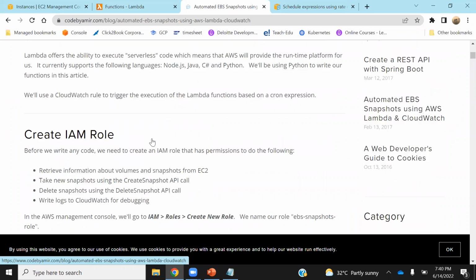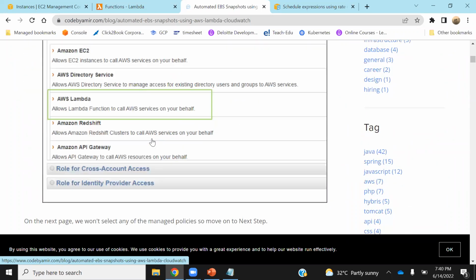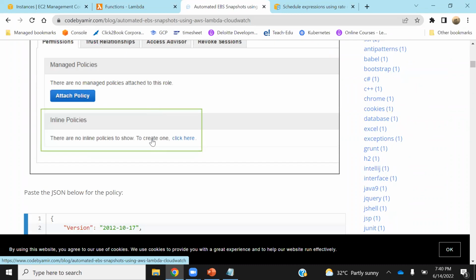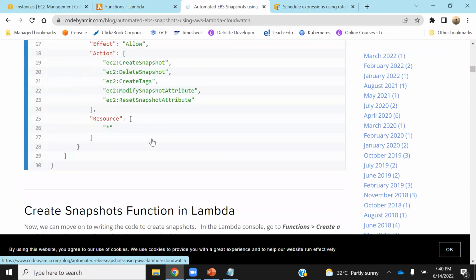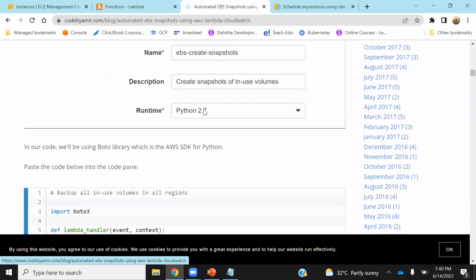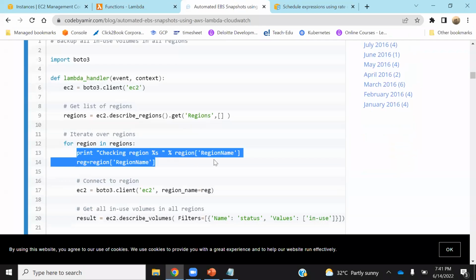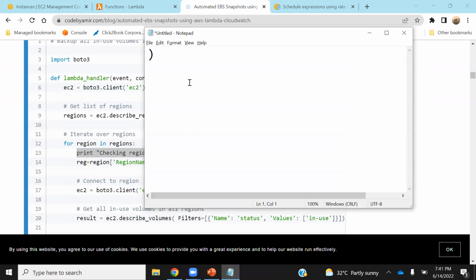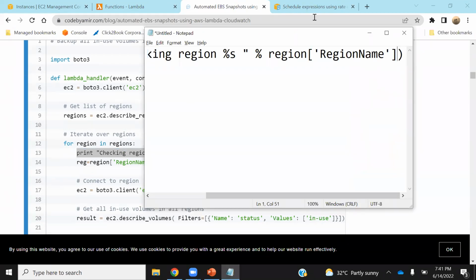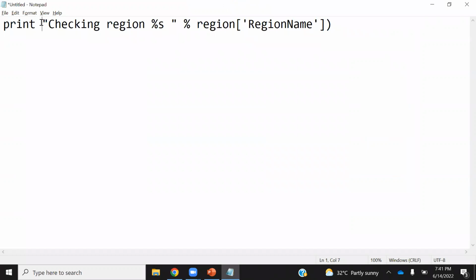Okay, but because this code was written long back, the only problem is the console and all might have changed, and it has been using Python 2.7, but now the code is being written in Python 3.9. So according to that, you have to make changes. Your code will fail at this place. Okay, just put these inside braces. Just check if this code is failing. And if this code is failing, put it inside these quotes like this, it will work.